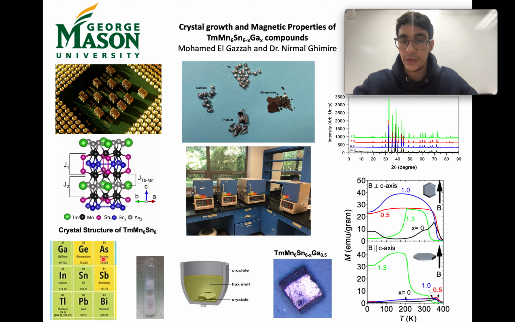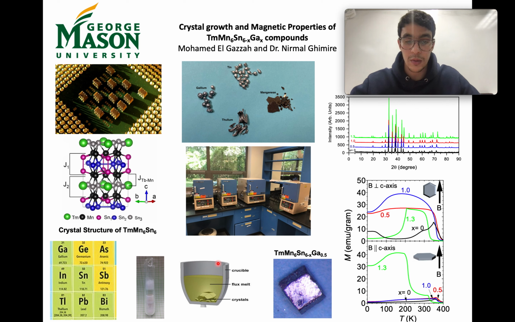manipulated very easily. To synthesize my crystals, I used the flux method, where all of the following elements were put into a crucible and put through a series of changes in temperature. In this case, tin is the flux, since it allows the other elements to melt at a much lower temperature. The reaction was then carried out in a non-reactive atmosphere inside the furnaces shown here. Tin dissolves both thulium and manganese below their melting point and allows all the elements to form a solution. Then lowering the temperature oversaturates the solution and the crystals form.